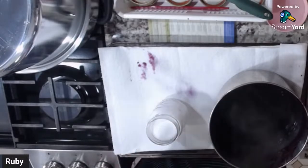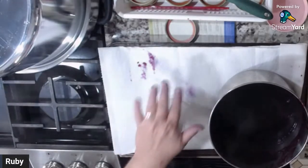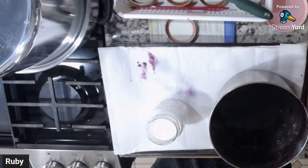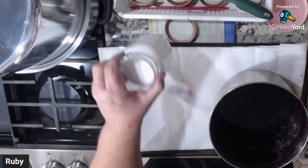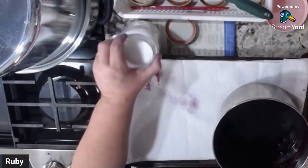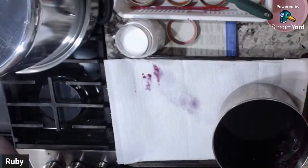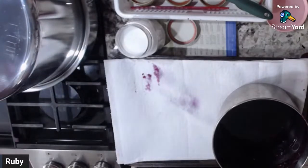So I know this is not required. Citric acid is not required, but I am a freak about botulism and bacteria. Even though I've done everything according to the recipe, I still like to add a 1/4 teaspoon of citric acid to all my jars. I've done it in every preserve, regardless of the acidity. Jam, not so much. Is it a 1/4 teaspoon? Yep. How many jars? You can give me 4.